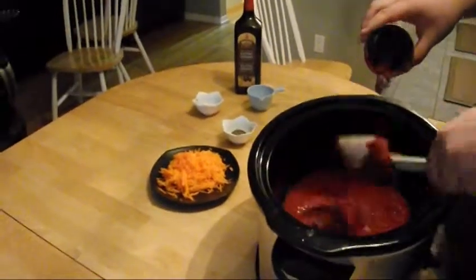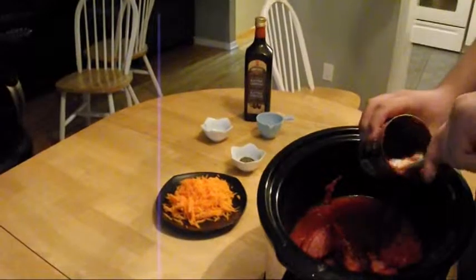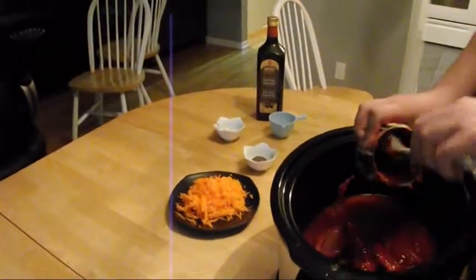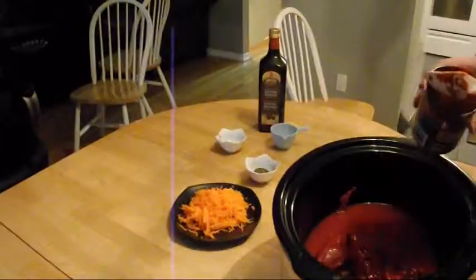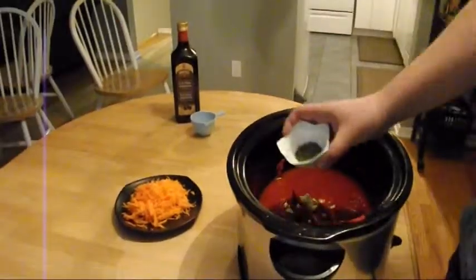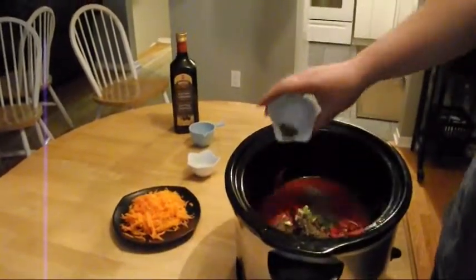Next, add your tomato paste. After you've added your tomato paste, fill up the can halfway with water. Then mix it around in the can and then put the water tomato paste mixture into the sauce. Next up, you'll want to add the garlic and salt. Next up, you'll want to add your spices, the dried basil and dried parsley.